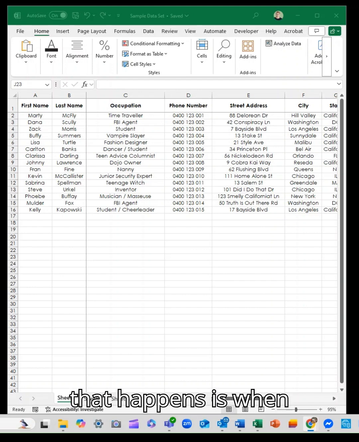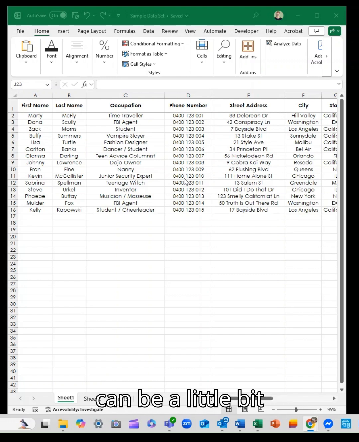Now, one of the things that happens is when we're working in Excel, you can see on the screen, we can see the cell outlines, okay? We can see the box that the data or the text or whatever it is goes into. And that's fine. But if I was to print this out, that would all just be text on a page with nothing to show how it's grouped or where it's broken up.